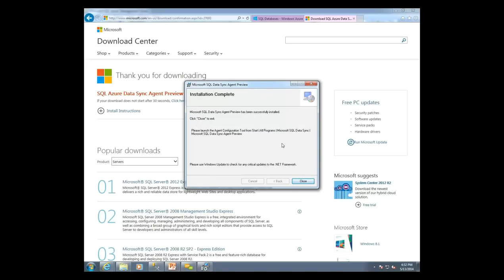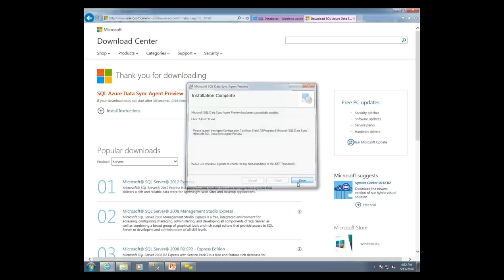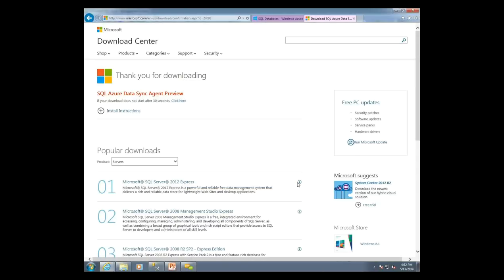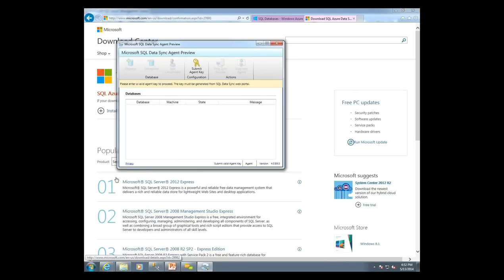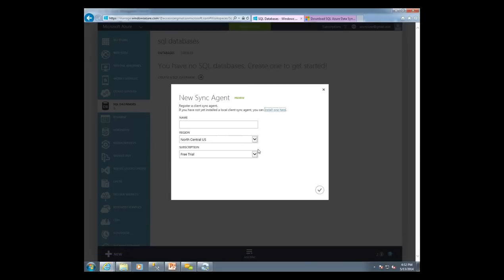Yes, it can be used with Express in answer to that question. And as far as registering it locally, let me find that for you.